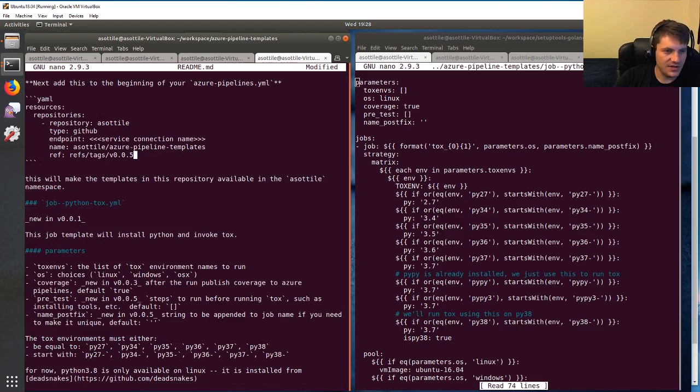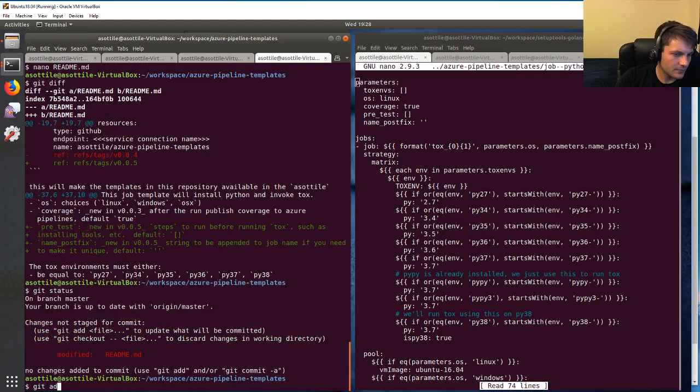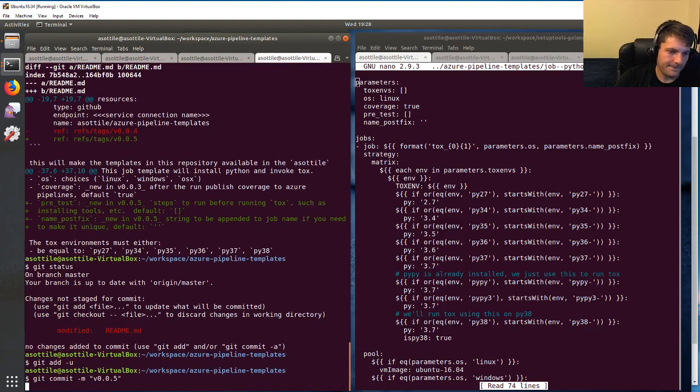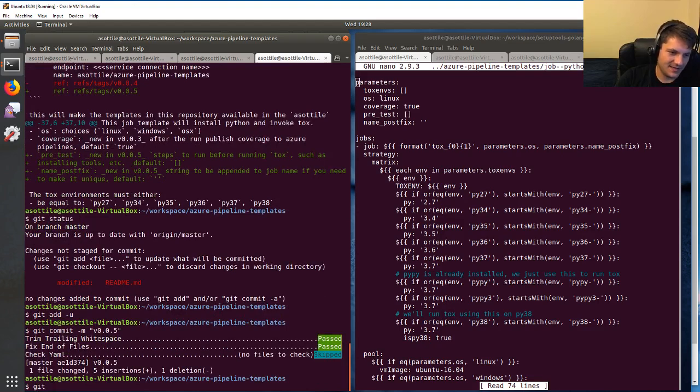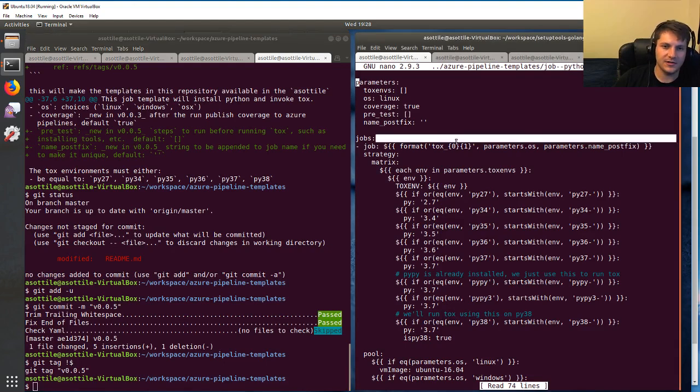And we'll change this number here. And then this will be the 0.0.5 tag. And it's basically that easy to make a new version of this, and then I'll go back here and update it, or I'll go back to the setup tools Golang project and update it.